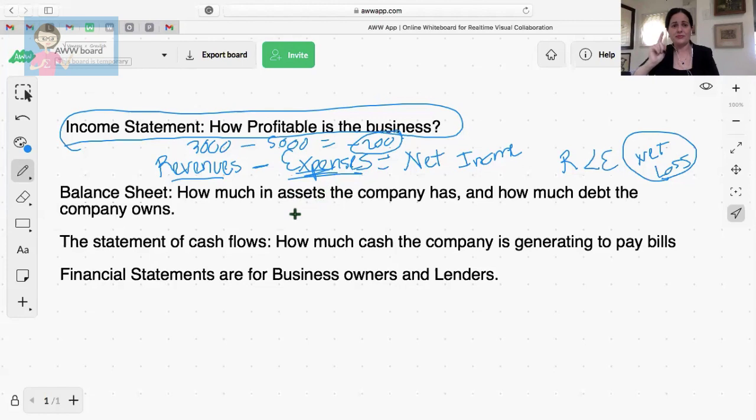Let's move on. Now, the income statement shows how profitable the business is, because profitability is like how you're moving your revenue and expenses every month. In general, because I had the tutoring center for 10 years, my income statement would be good. And then during the summer, we'd have a peak down.